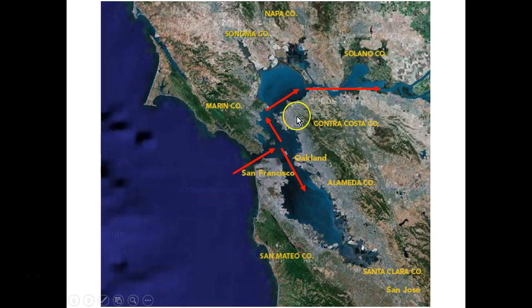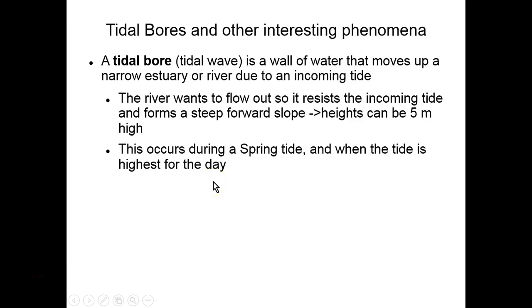Okay, so the water is not just rising along the shoreline. We actually have water that is moving, creating a current that is moving in the direction that is coming from the Pacific Ocean and going in. And then when the tide goes back out, the current would be in the opposite direction, moving out.